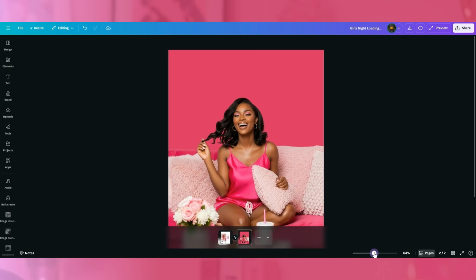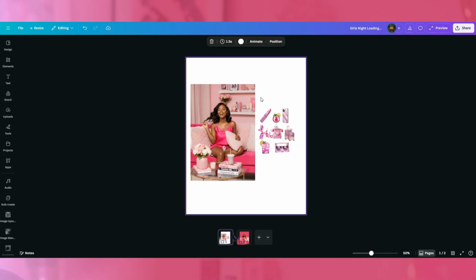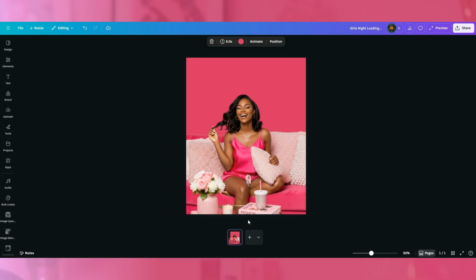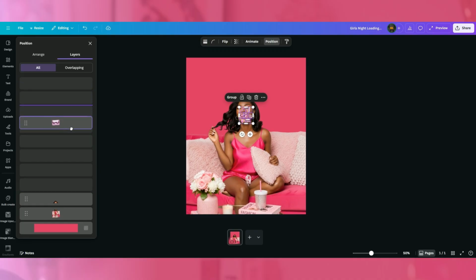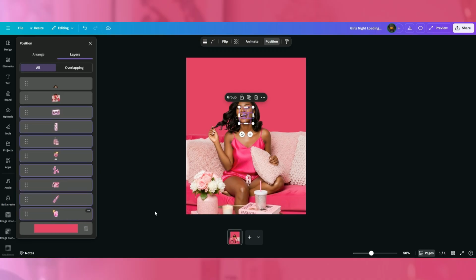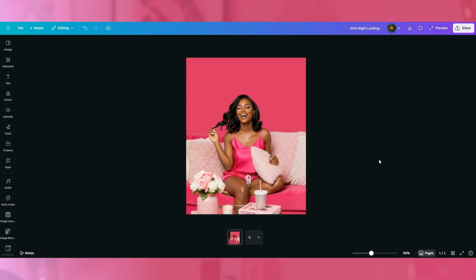Now, once you have that, next you want to grab all of your elements. I'm going to select them. Let me delete this page right quick. I'm going to select them, and I'm going to paste them over here, okay? So I'm going to make them a little smaller, and I'm going to drag them right over her little face. Then I'm going to go to position, and they need to be at the very bottom. So while all of these are selected, I'm going to grab the top layer and boom, drop them. So this is what you should see. Out of sight, out of mind.